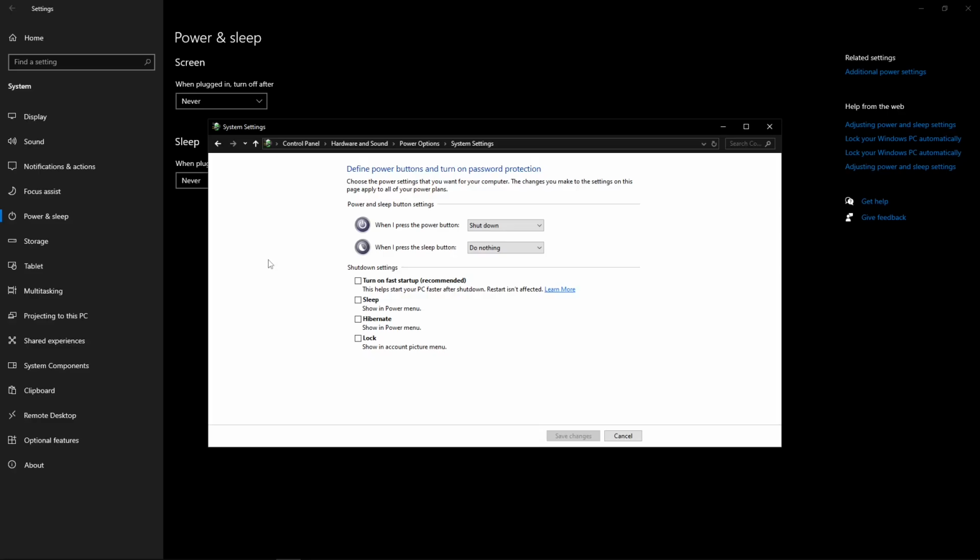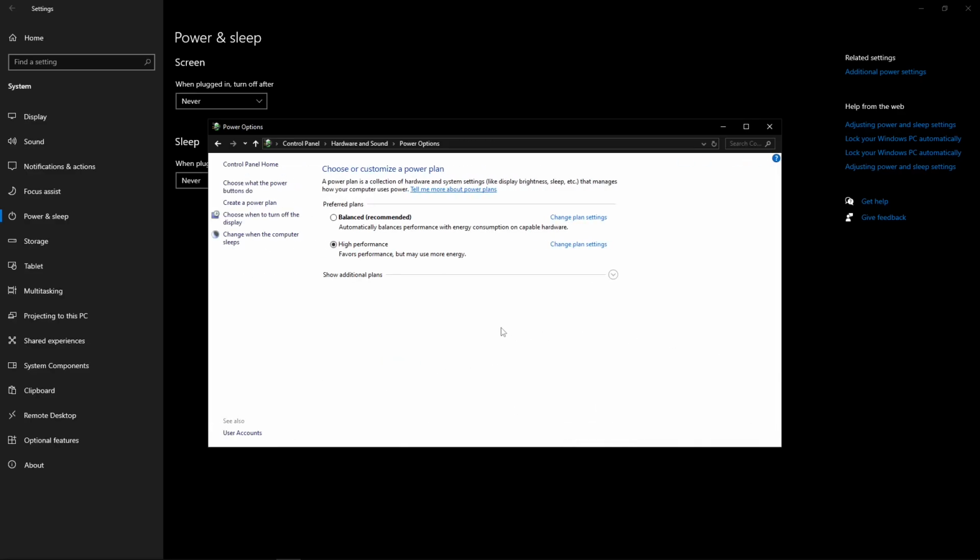Always. There's no reason for it. You might be saving a few seconds of being able to start your PC faster or your laptop faster, sure. But for gaming specifically, this is a horrendous thing to have. So always have this off no matter what. Save the setting, save the changes, blah blah blah. Apply it, you'll be good to go.